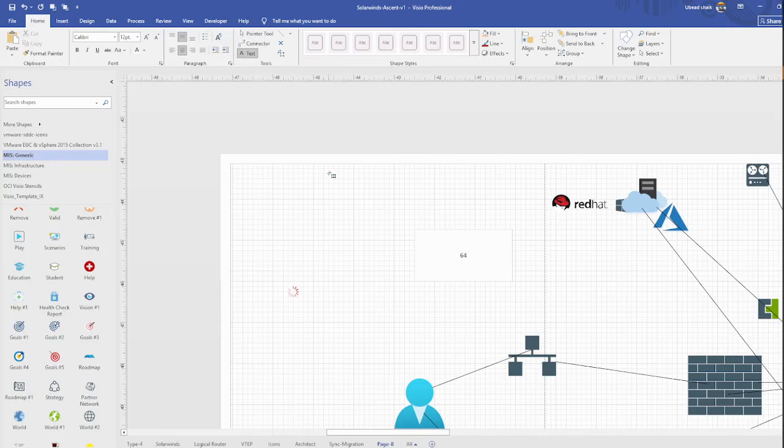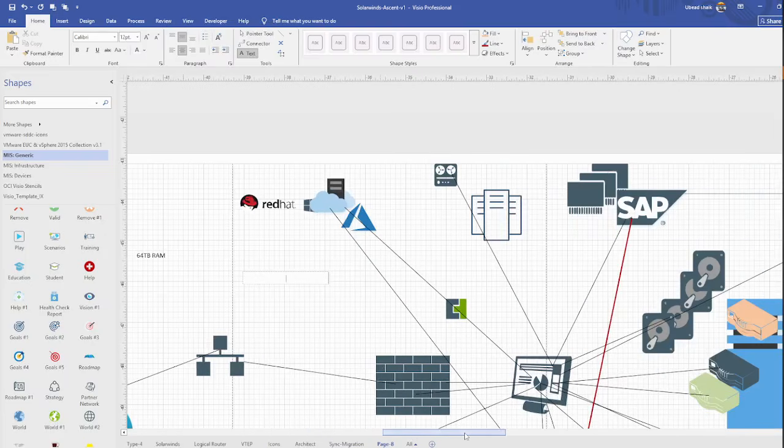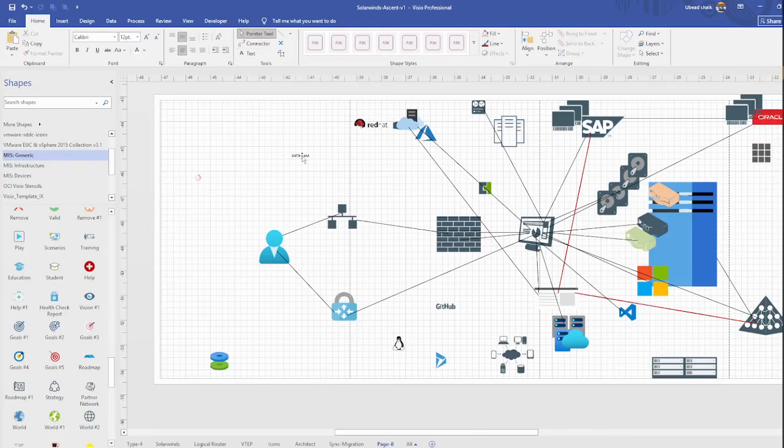So this is a very huge server. 64 TB, not hard disk. You are running it on 64 TB RAM.